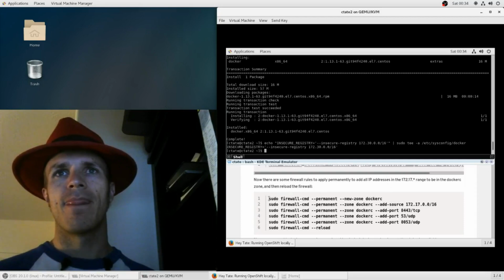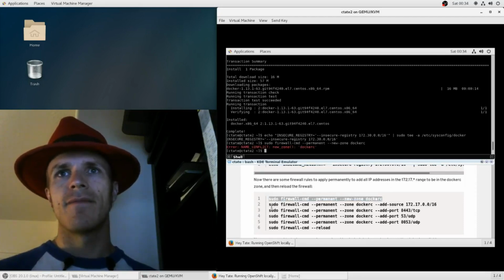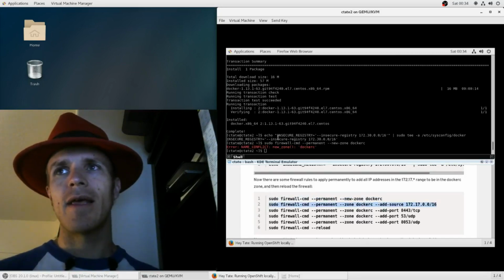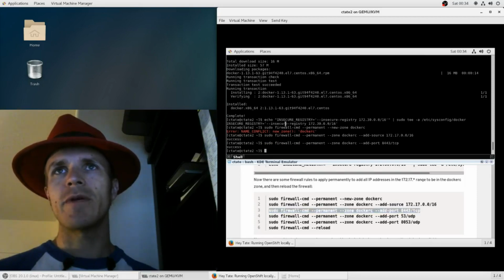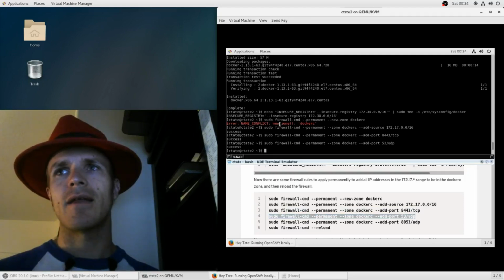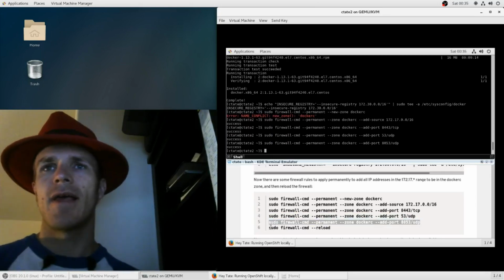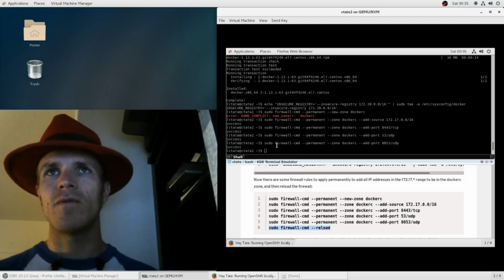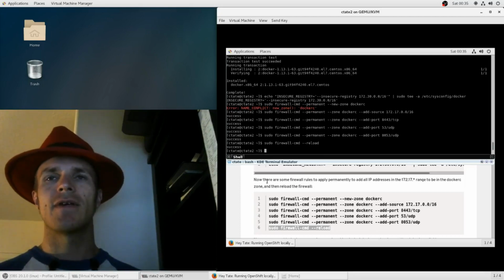So we create a new zone called Docker C, and we can add this source to it permanently, add a port to it, add the port 53, the port 8443, the port 8053, and then reload the firewall to apply all of those.